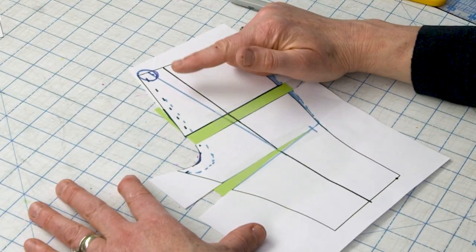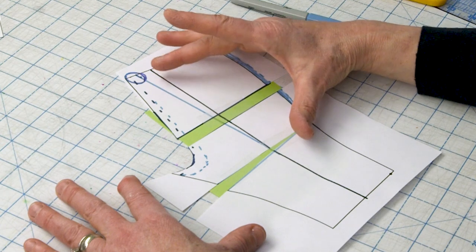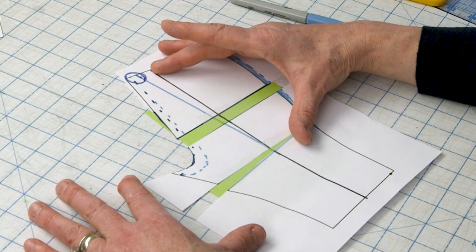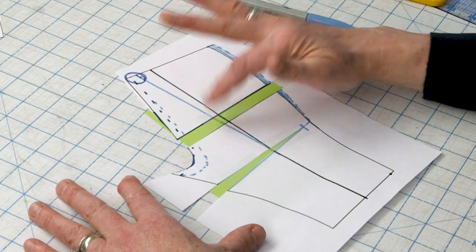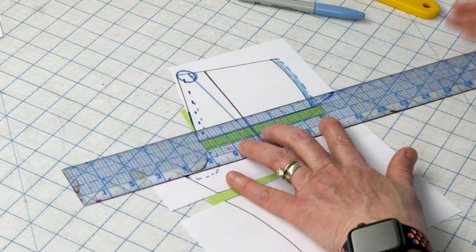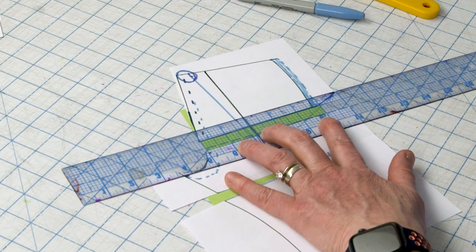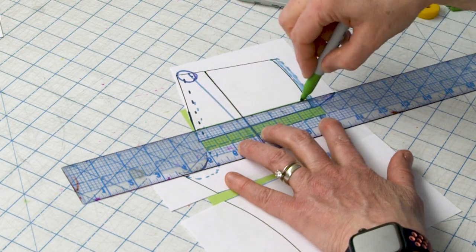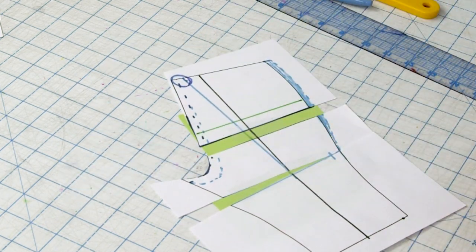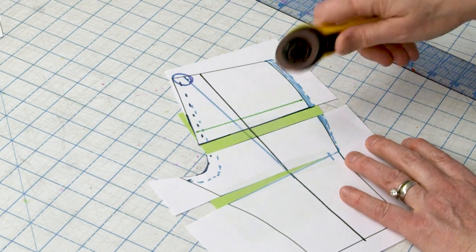So to get this grain line to go back, or to restore the position of the grain line to its original position or close to its original position, we can do a wedge adjustment and we can overlap to fix that. So let me show you that as well. So I'm just going to draw a guideline right here. Let's use a different color. So I'm going to draw a line right here, and then I'm going to slash it.